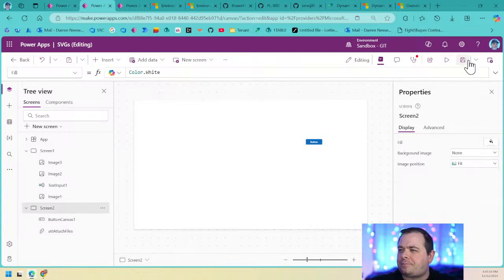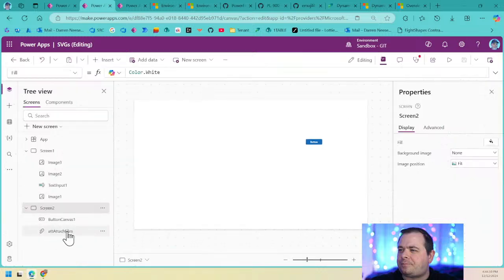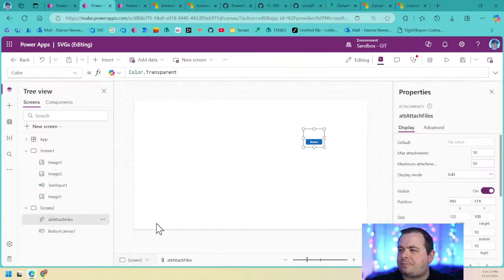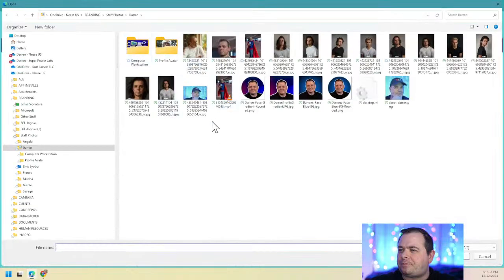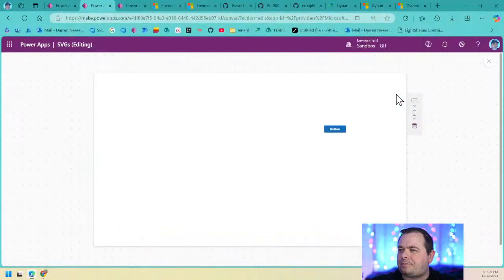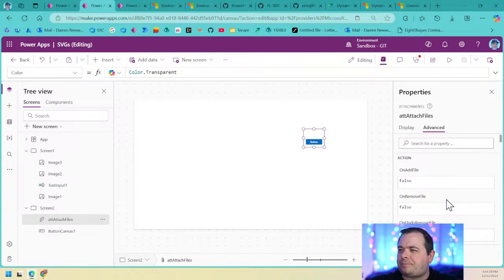Okay. And we could end up making this our own control. Oh, there's a button there called attach. Is it going to work? Now I wonder if the button is on top, and it is. Okay. So I'm going to move the attachment control on top. Look at that. So I'm going to put in this guy's photo. Now what should we do? In the attachment control. Yeah, I just realized this would be a great component.